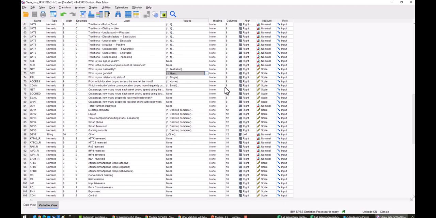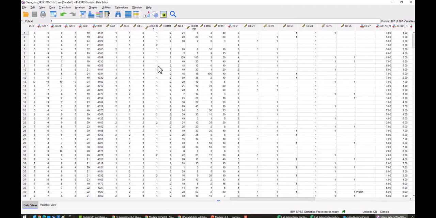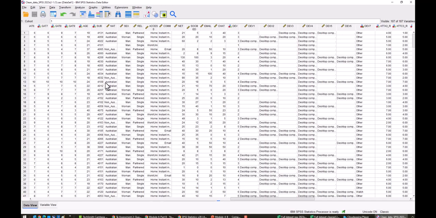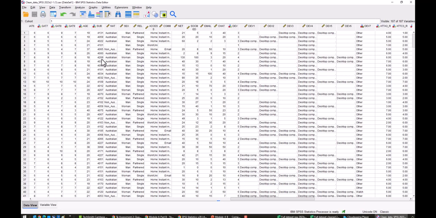So it's also stored there as well. Where that's quite handy, if we go across to these, where those items sit within our data set, and go up here to this icon, this A to 1 icon within SPSS, we can start to toggle between the actual numbers and the codes, and we can get a good idea of each respondent based on, rather than actual codes, the actual labels that correspond to that. So this person was Australian, a woman, single, preferred to access the internet from home, preferred instant messaging, and so on.